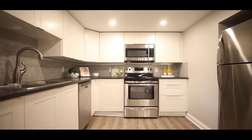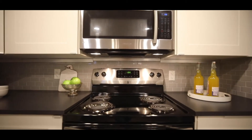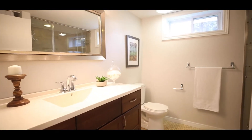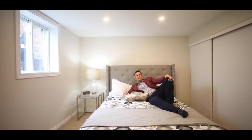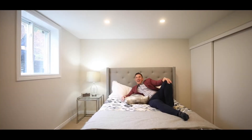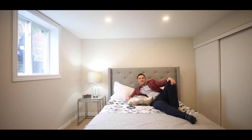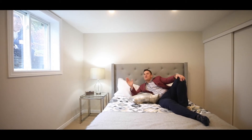Full kitchen here — beautifully updated cabinets, all stainless steel appliances, and it's even got a dishwasher down here. Welcome to the master bedroom in the in-law suite. Look at this space — it's great. You've got a wall of closets over here, and with all this natural light coming in, it makes you feel like you're really in a master bedroom on the second floor of a two-story house. It really helps to have this huge window.